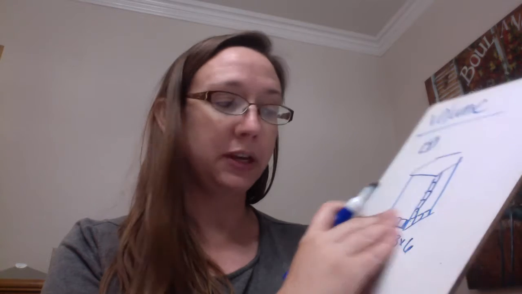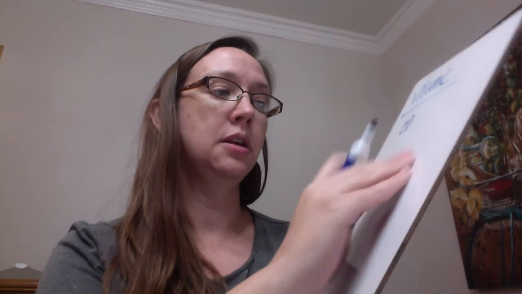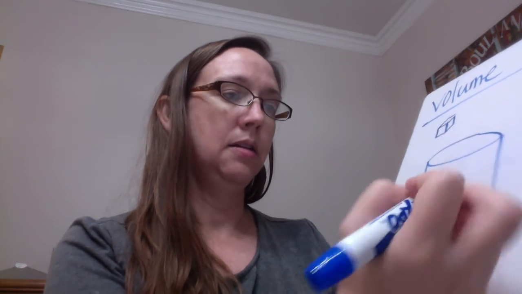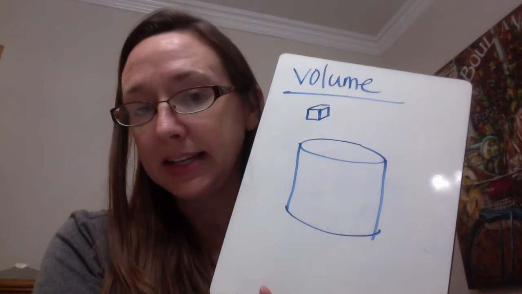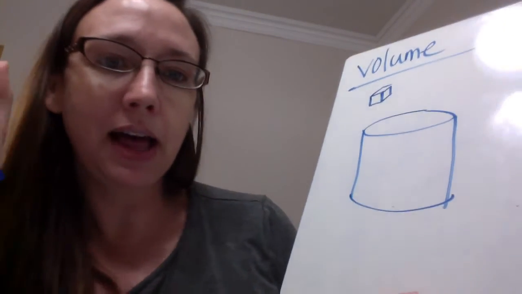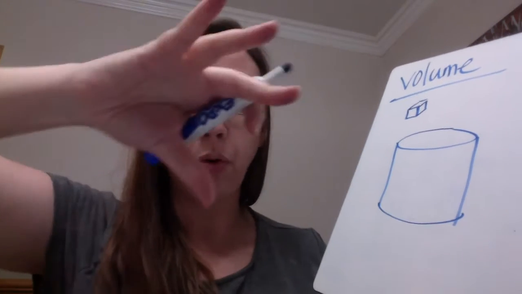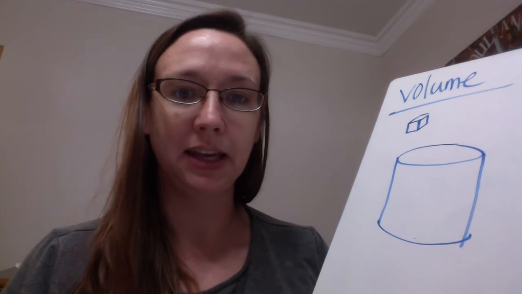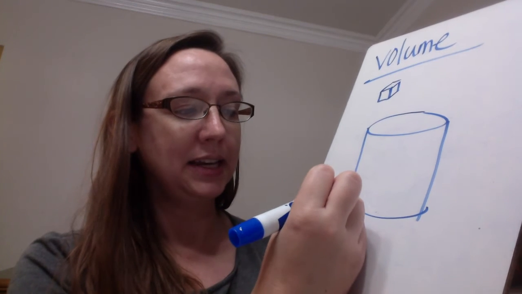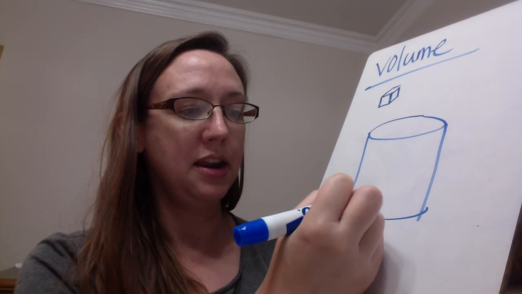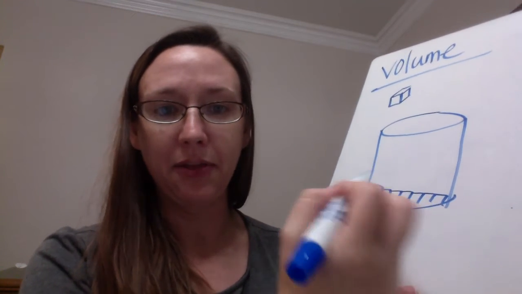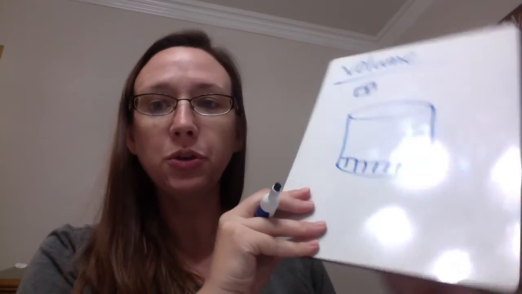Now, this is also true if it's a cylinder. A cylinder is a 3D shape, but instead of being squares, the cylinder has circular bases, like that. So this lesson is all about how to find out how many cubes would fit inside a cylinder. If we were in my classroom, I'd have this cylinder and my little cubes, and we'd pour them in and we'd make a guess and count them, and I'd have you actually physically count them. But we're not in my classroom, so sorry, we can't do that. But the basic idea is figuring out how many cubes fit on the bottom, and then we would calculate that area at the bottom, so count how many total cubes. And you do that by looking at the bottom of it.